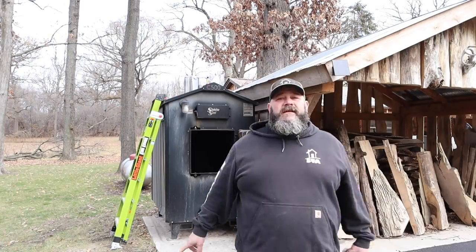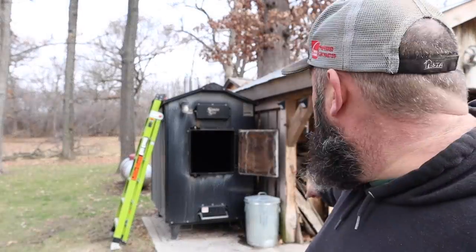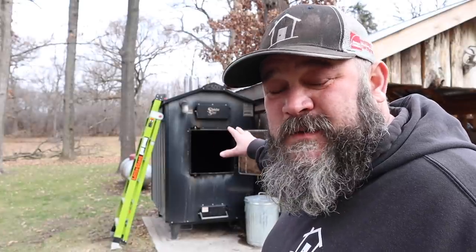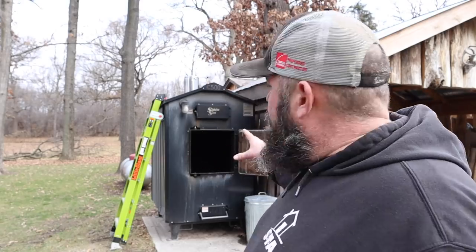You can see on the inside of that door, well, you probably can't see it from here, but there is a rope that goes around the door. I cleaned the door off real good, and I replaced that during the summer. It uses a high temp silicone to hold it in place. I wanted to do that when the temperature was above 70 degrees. Not good to caulk things or use sealants when it's real cold out, and I figured in the winter I'd have a fire going in there, so it's probably also not good to have it in 300 degrees.